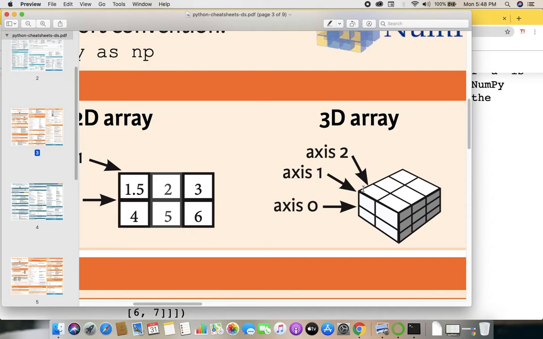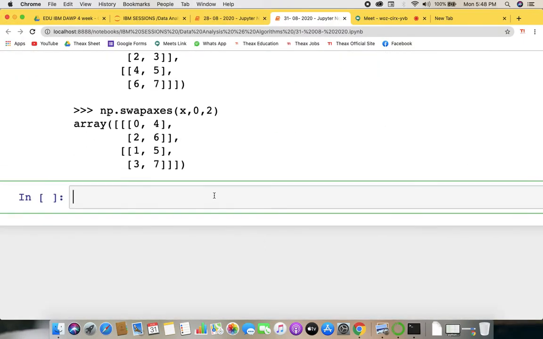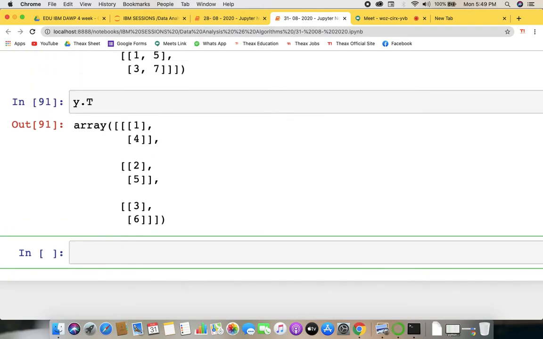Okay. Like we represent it, if you remember the concatenate, we write axis equals 1 for the row, and for the column we have written axis equals 0, right? So that is the axis. And here in NumPy we call it axis, and also everywhere we call it axis, when we are talking about the rows and the columns. Okay. And similarly, if we write y dot transpose, whatever you write, you'll be getting a transpose of it. All right. That is how it does things.